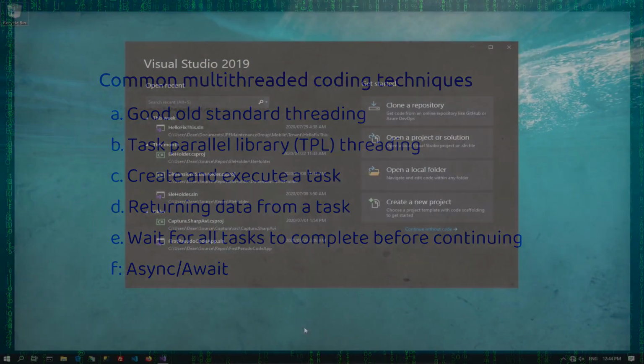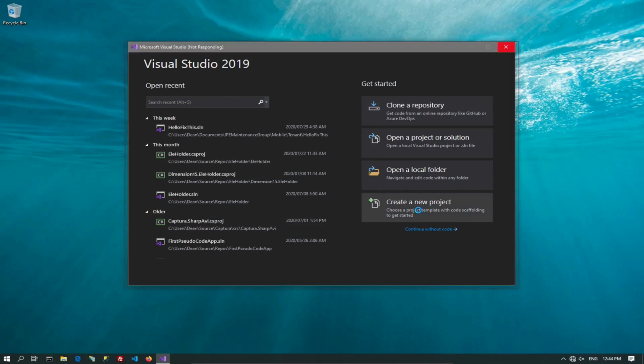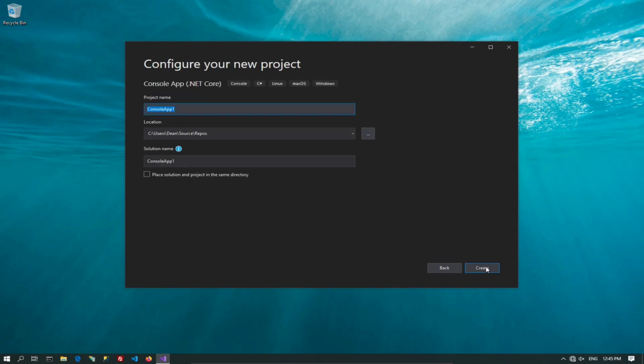So I suppose the first thing we need to do is to create a new project. So we open up Visual Studio, we come here to create new project. And as per usual, we're just going to do a command line project. Okay, so I've already selected a C# all platform console application. You've got your two choices: console app for the .NET framework or for .NET Core. We're going to be selecting .NET Core, but like I say, everything I'm doing here you can do in .NET framework as well. So what shall we call it? Just say Threading 101.